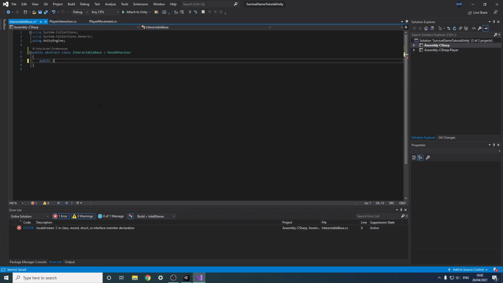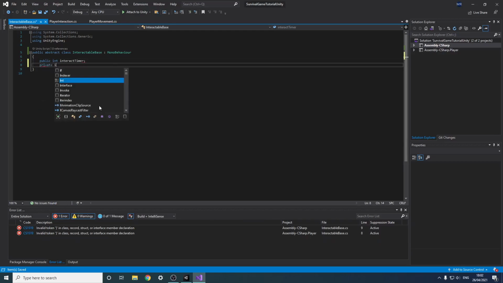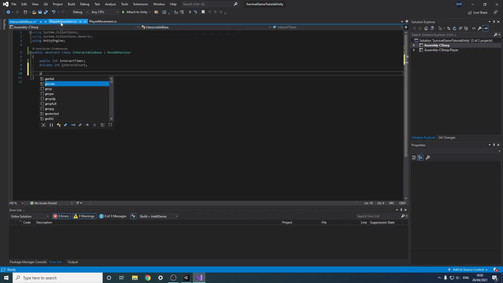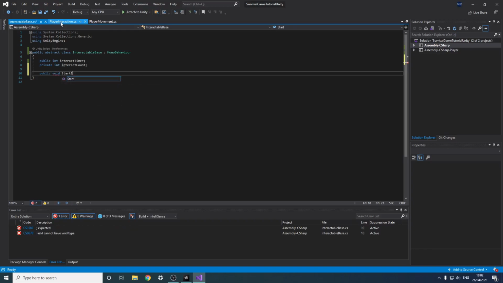Public int interactTimer, private int interactCount, and we'll need a public void StartInteraction.